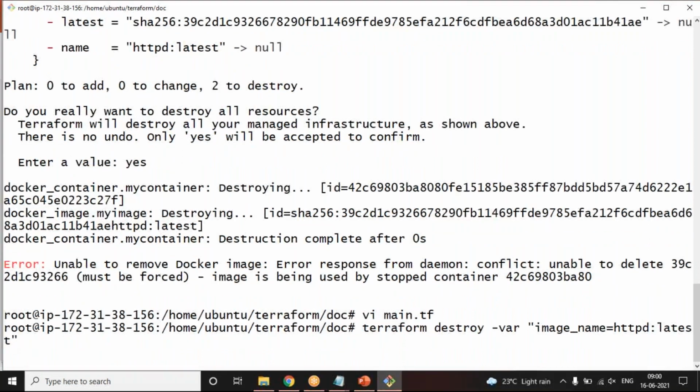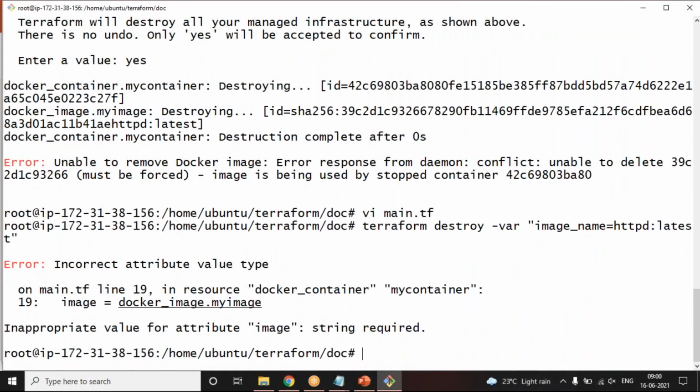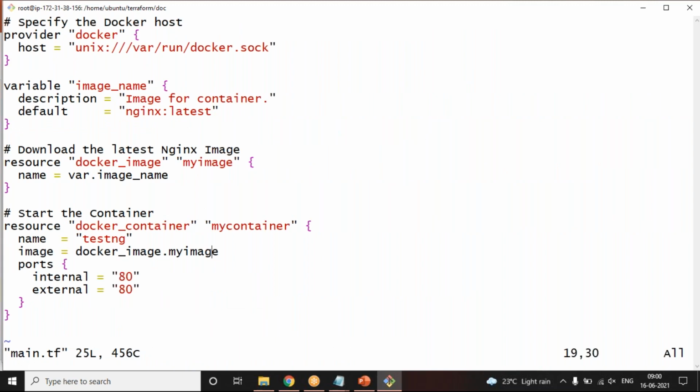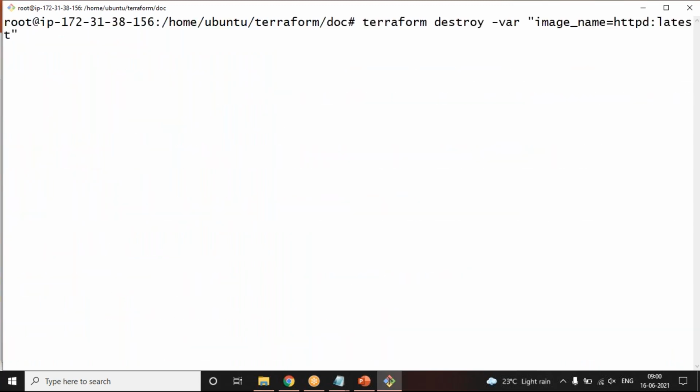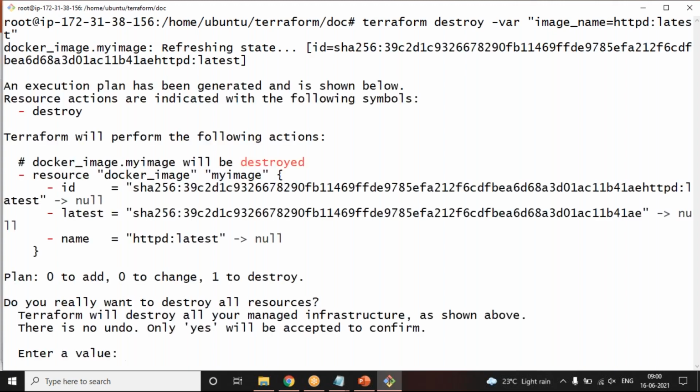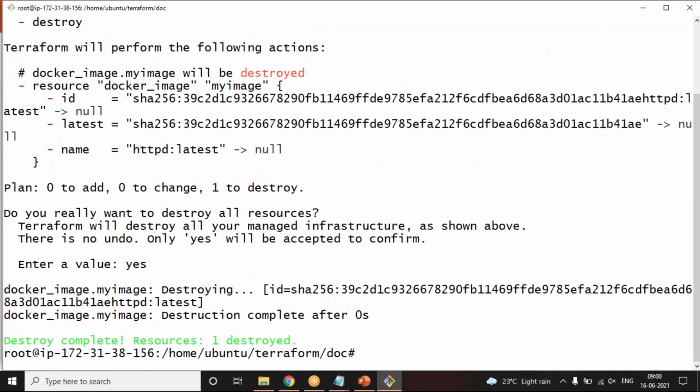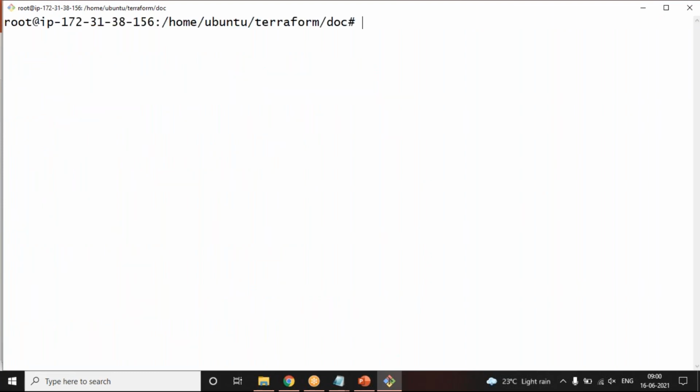Anyway, Terraform. Dot latest. Anyway, now the same thing, let me do it quickly. If I don't give any value, it will take the default.